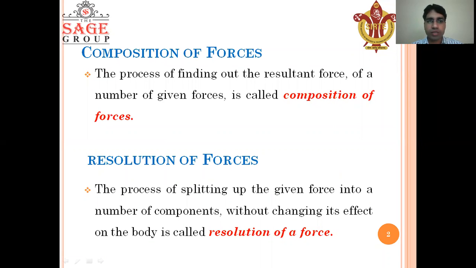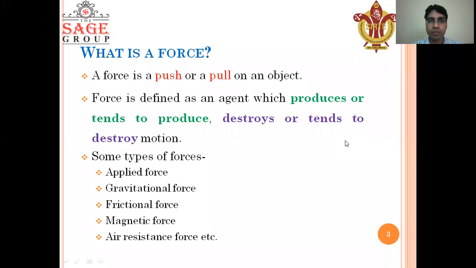Composition of forces. So what do you mean by the composition of forces? The process of finding out the resultant force of a number of given forces is called composition of forces. And resolution of forces: the process of splitting up the given force into a number of components without changing its effect on the body is called resolution of forces.